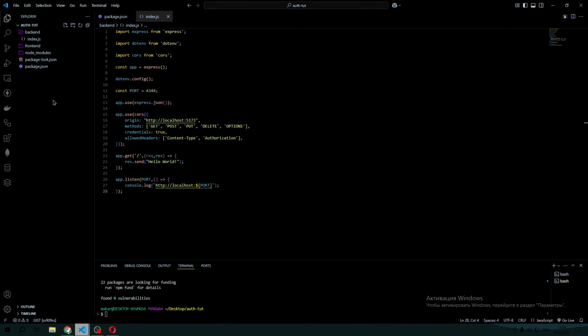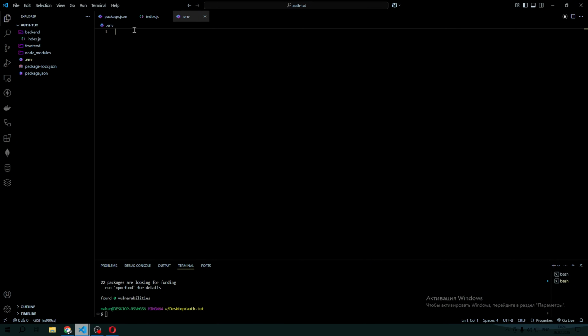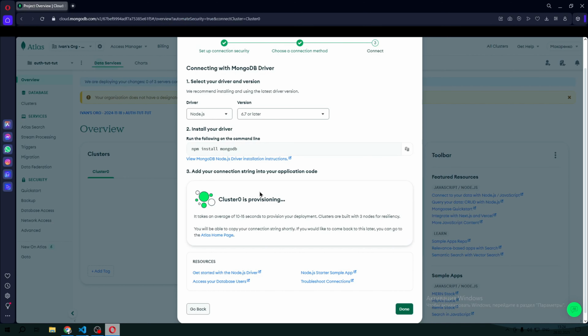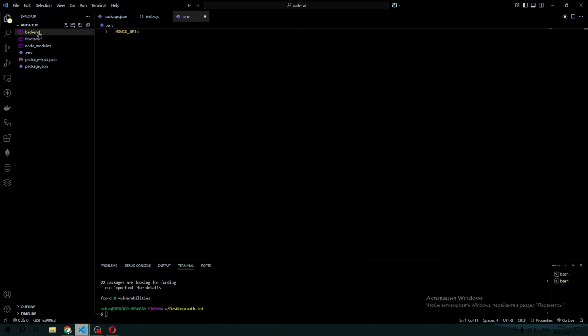But first we create our .env and declare our Mongo URI here. Okay, here will be our link to the database, but we need to wait. Now let's create the file itself with the connection to our database.